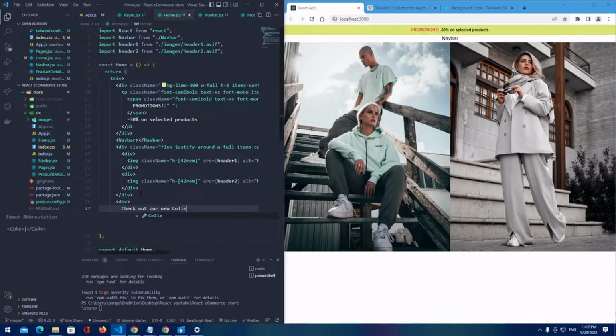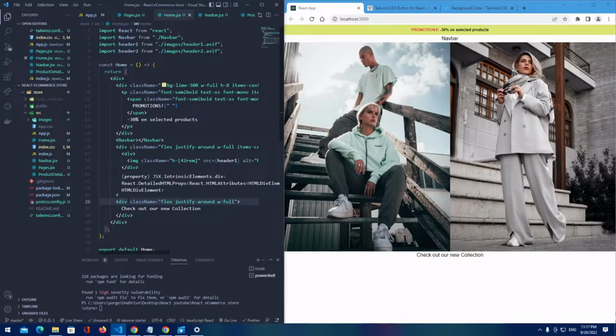new collection, and we need to provide a class name for that div, and it's gonna be text centered. Okay, let's delete this.